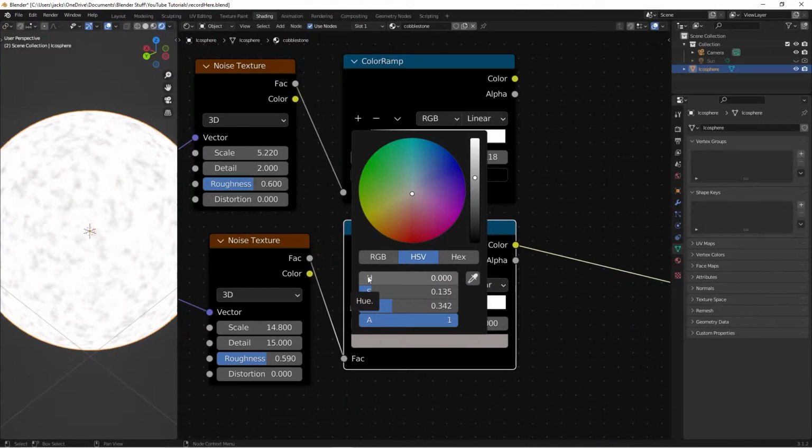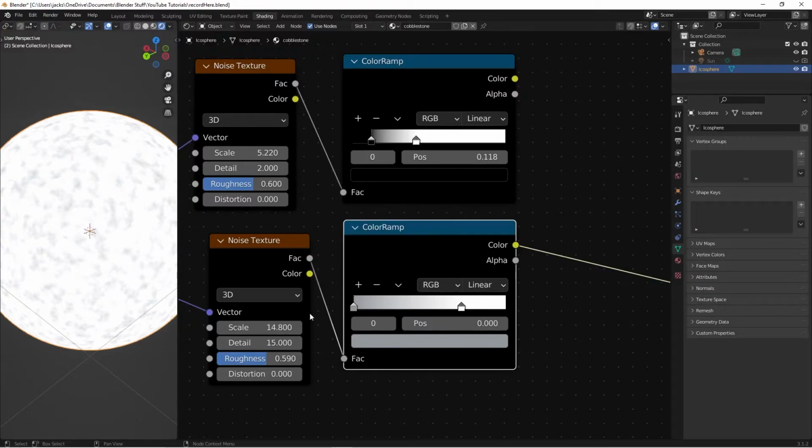Then the hue is going to be something towards a blue, so we're going to want to use like a 0.6 or something like that. Something towards the blue on there. So that's a pretty good color. And then the white is sort of throwing everything off right now, so you can't really see the grayish blue coming out from the other one. So we're going to be switching that as well.